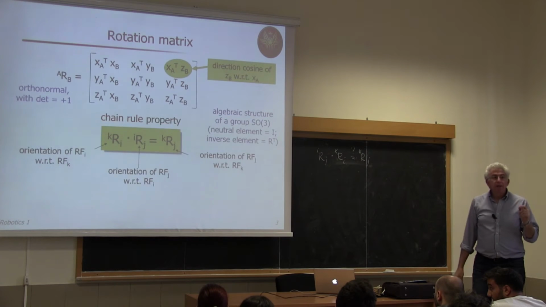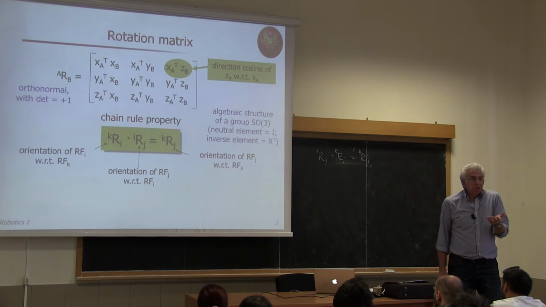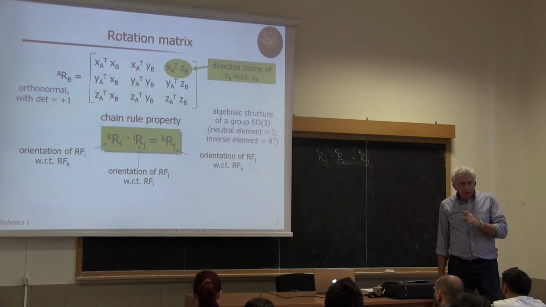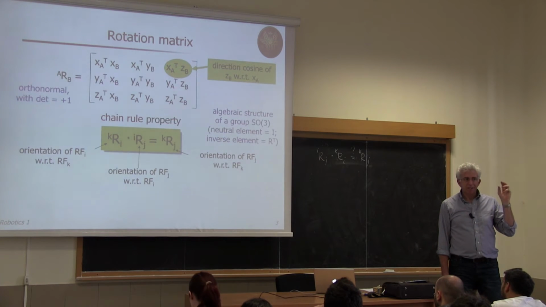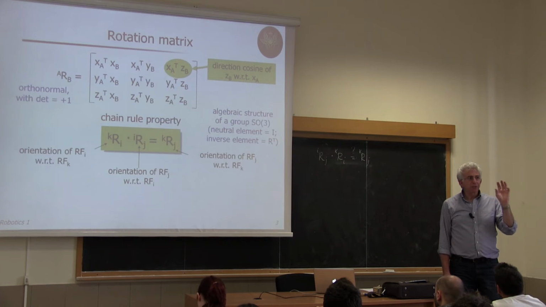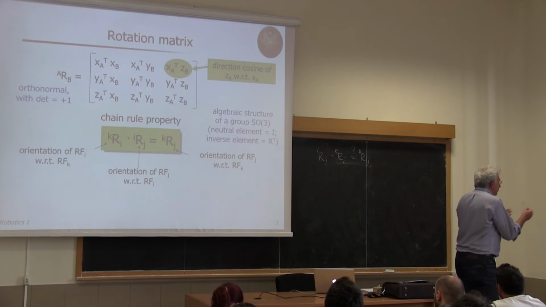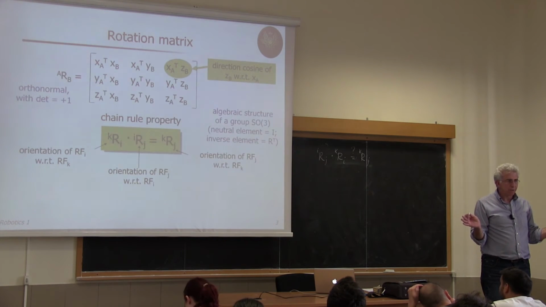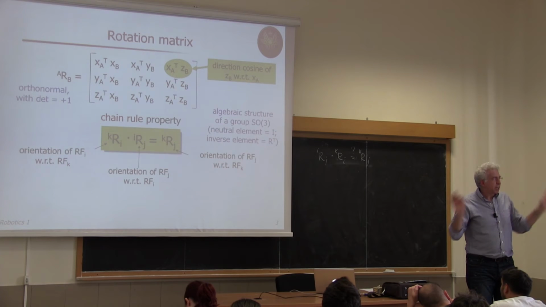Because in general, the product of matrices is not commutative. Okay? These are rotation matrices, special matrices, no wonder. I said in general, and in fact, because of their interpretation, if these rotation matrices represent changes of orientation both with respect to the same axis, then they commute. Because if I'm rotating around some axis by some angle, and then I'm rotating again by another angle, and if I interchange these angles, I obtain the same final orientation. Okay? So the product in that case would be commutative, but in general it is not.